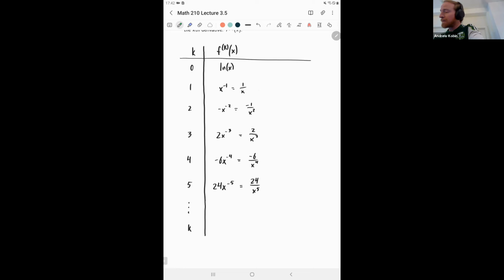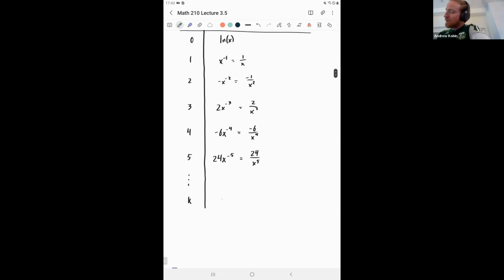So this is why we practice with sequences. Can we recognize a pattern for the kth term in this table, which is the kth term in the sequence of derivatives for ln of x? And let's start in the denominator. What happens when I take k derivatives? Sure enough, I have that same power of x in the denominator every time. You'll see that there's a 1, a 2, a 3, a 4, a 5 corresponding to that k value. So it looks like I have x to the k in the denominator.